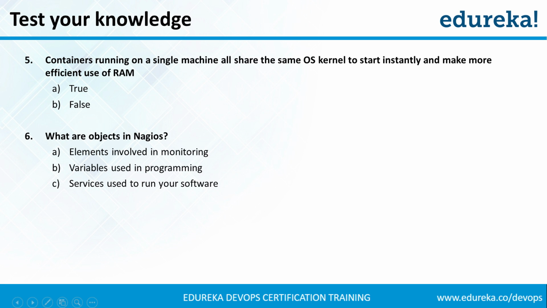Don't worry if it doesn't make sense to you right now. Okay, I'll do this discussion again just for the sake of questions. The answer is true here. And what are the objects in Nagios? Well, again, it would be kept for the last class. It's the elements involved in monitoring. Okay, they don't literally change. It's the very same old architecture, even in the hardware part, right? Same disks, same CPUs, same RAM, capacities and speed would be increased, but it is pretty much the same. You wouldn't find a computer without RAM, right?